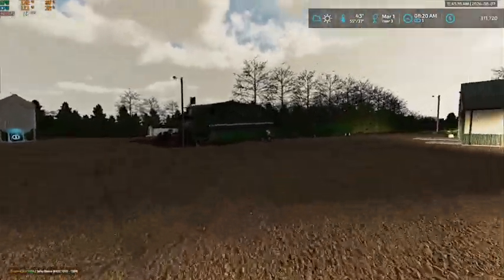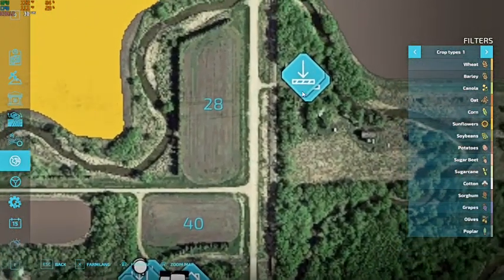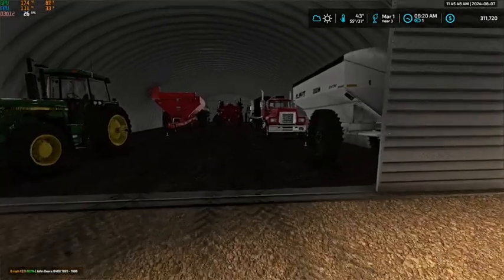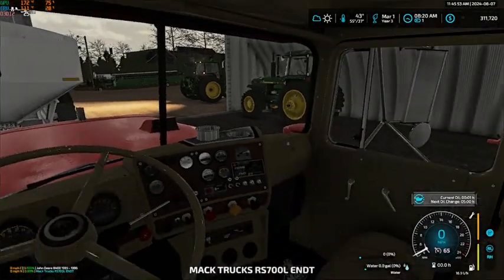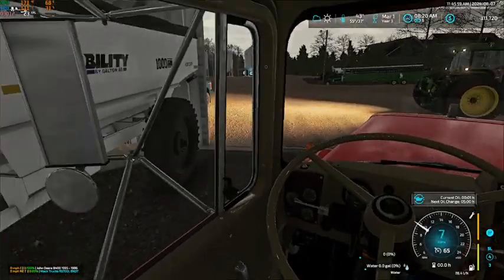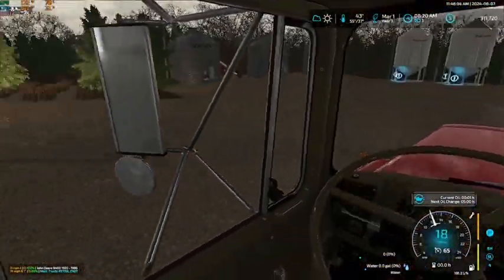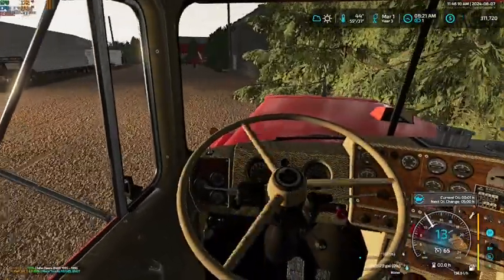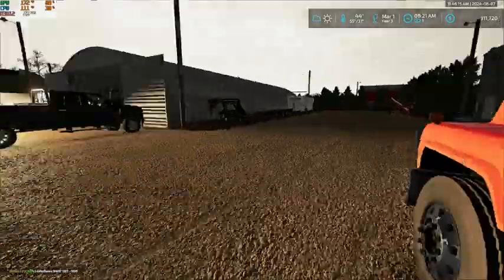And we do still need to move the headers. We did pick up this Quonset and bins up here. So then we also actually have a little more hay ground as well up there that we can cut. And we'll jump in our Mac here. Can sit right there.